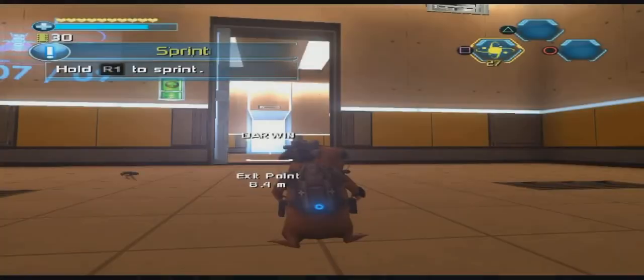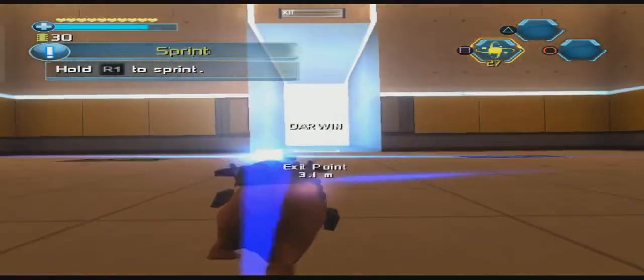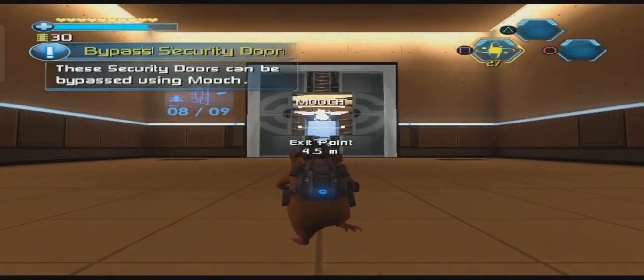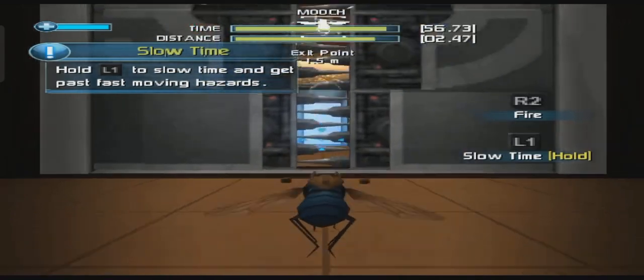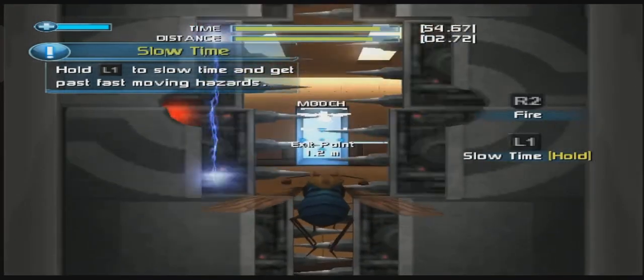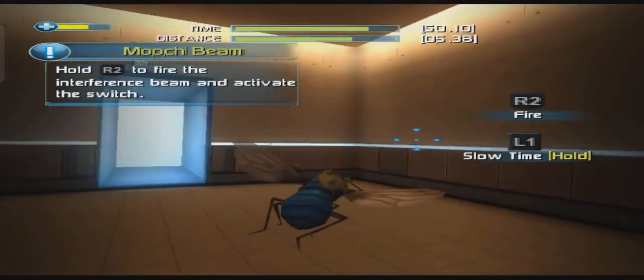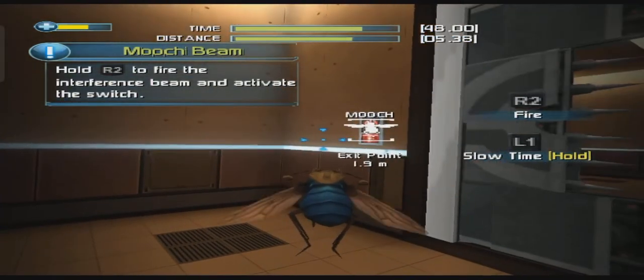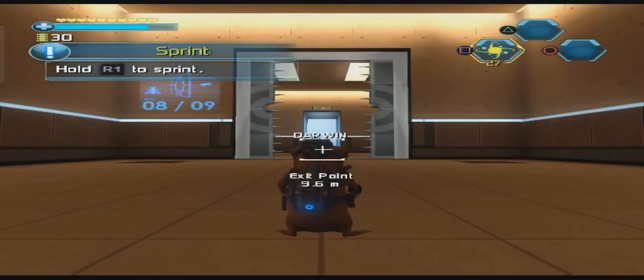Press the button. Hold the button to sprint. Security doors can be bypassed. Mooch in slow time to get past fast moving dancers. Use the interference beam to activate the switch. Press the button, hold button to sprint.